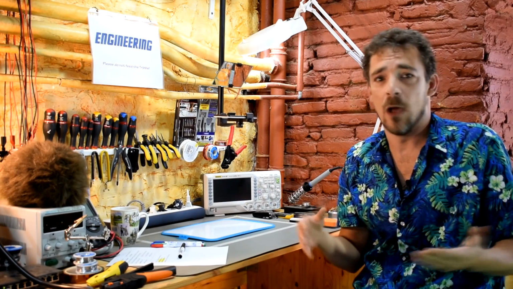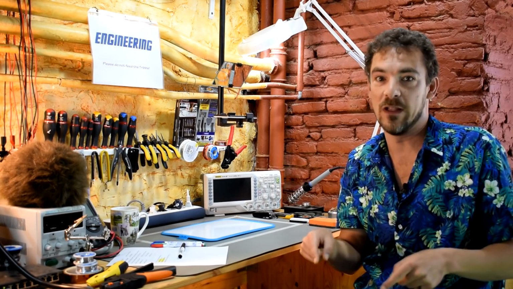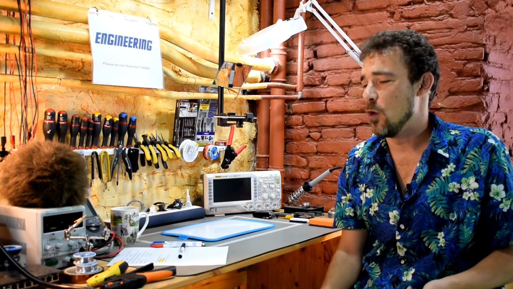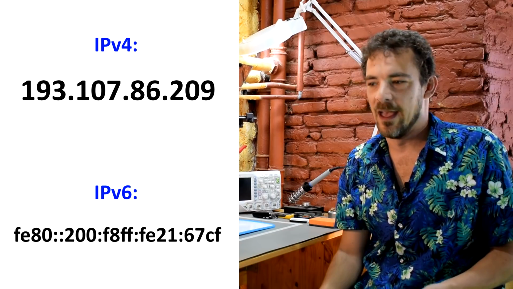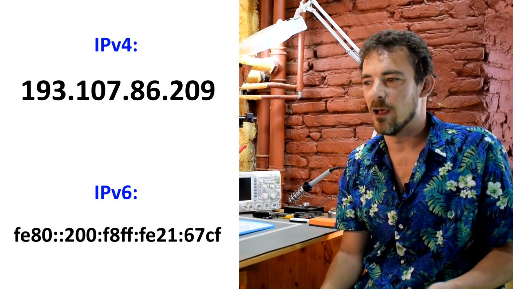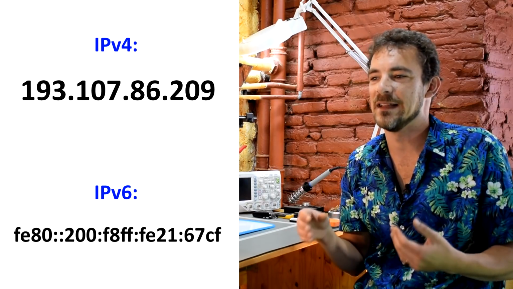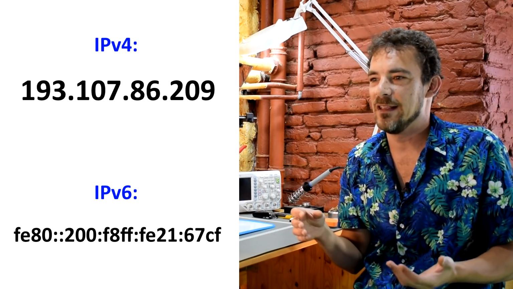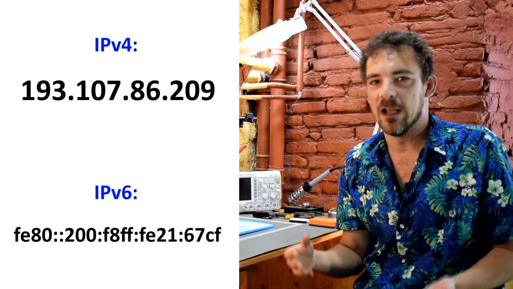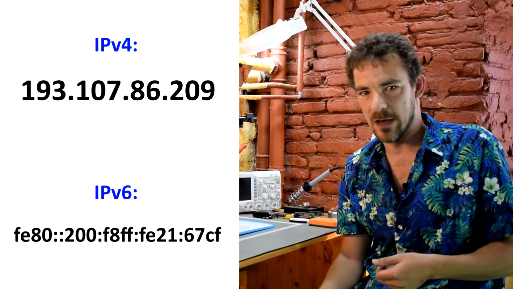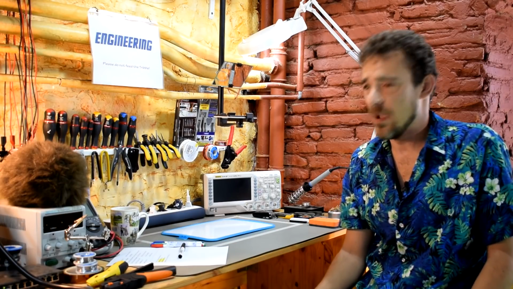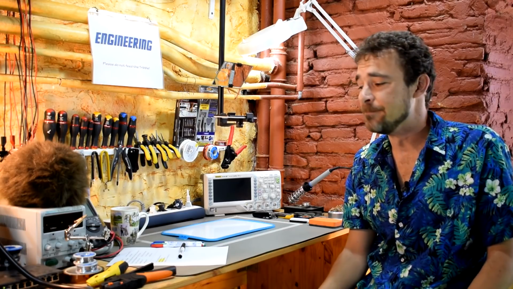Okay, but you've got a network and you've got all these connections, but how does any one node know where any other node is? Well, pretty much every node has an IP address, and an IP address looks something like this. That's IPv4. At the bottom is IPv6. You don't really have to understand that. All you have to understand is that an IP address is an electronic address for each node on the network. It's kind of like a street address. So, okay, well, that's pretty easy, right?